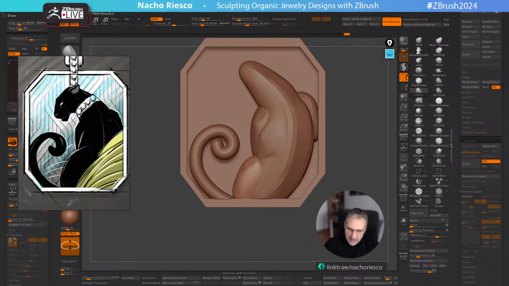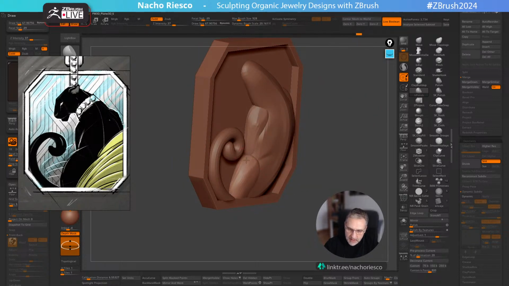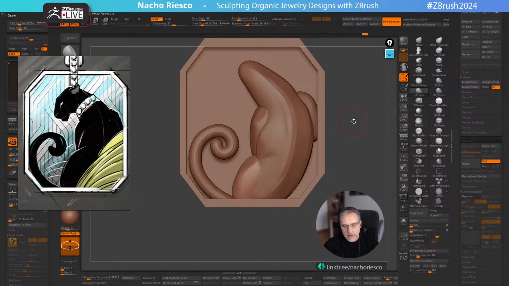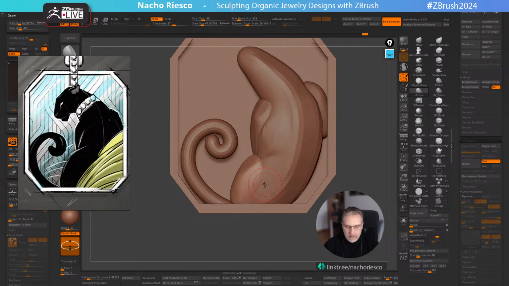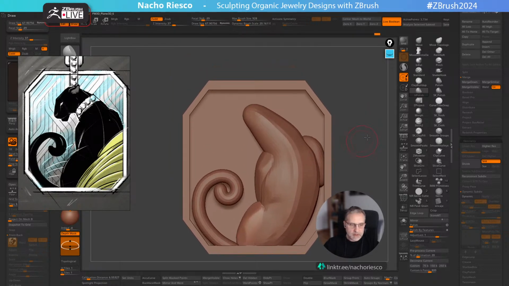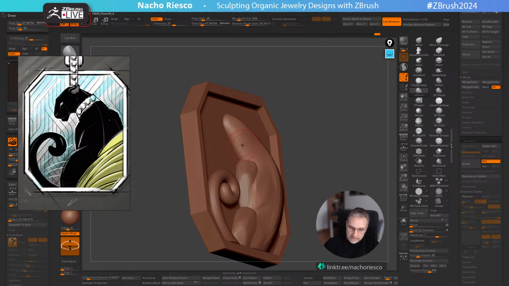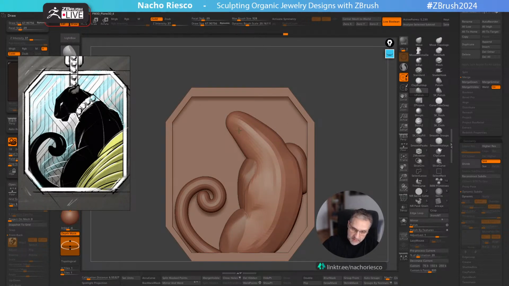It's not a good idea having the dynamic subdivision active. Something like this. Just with this brush, you are having the necessary different planes.